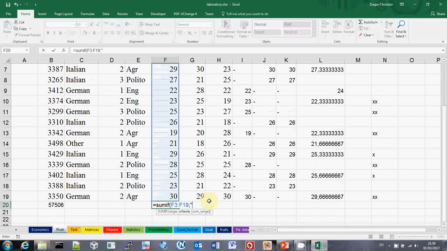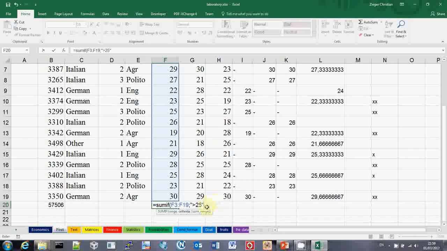The criteria is larger than 25. The criteria is double quoted, and as the sum range is equivalent to the criteria range, we don't need to specify the third argument. So we can close the brackets.